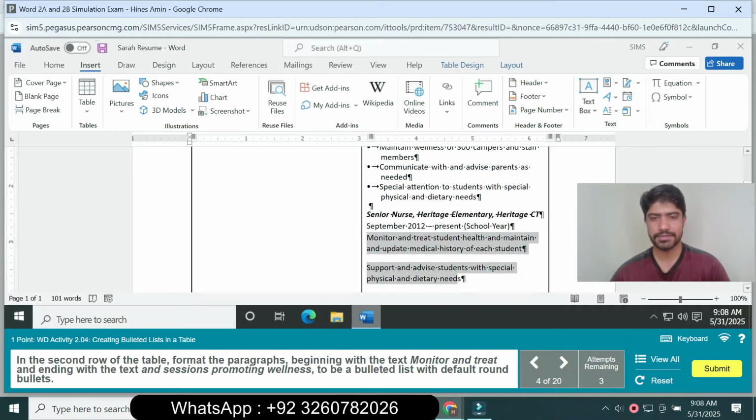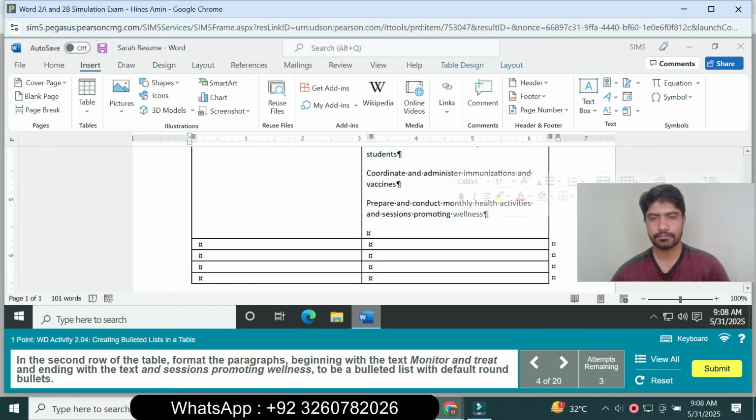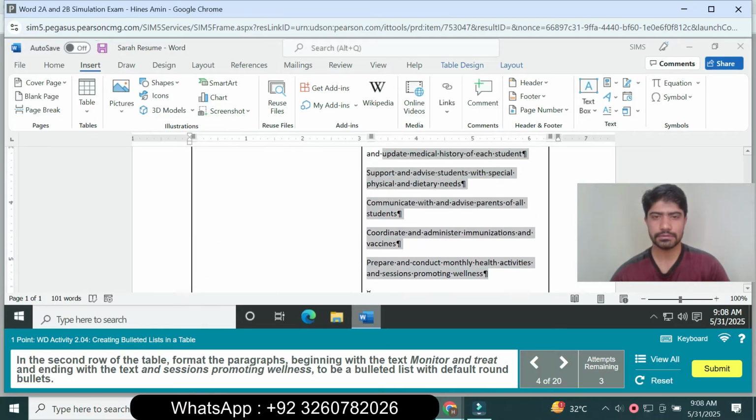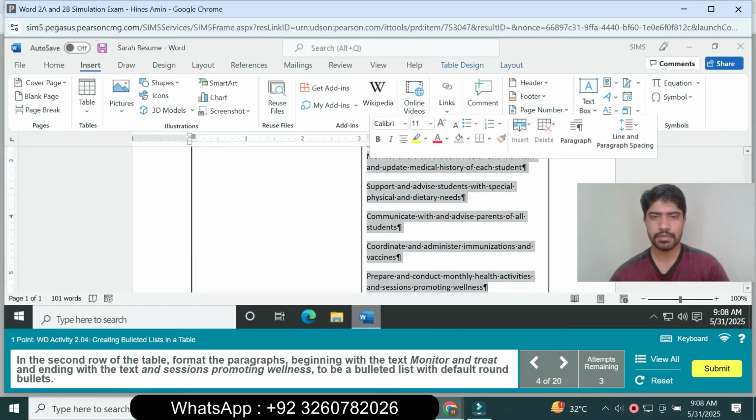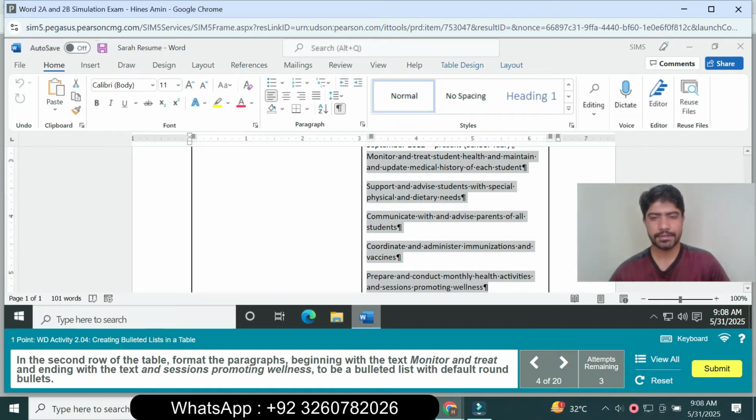So select the text Monitor and Treat through Student Health and Maintenance. Next, go to the Home tab and click Bulleted List, the round bullet list.